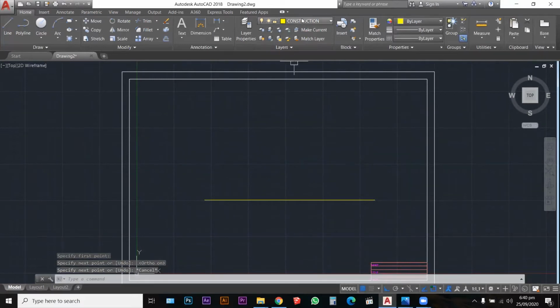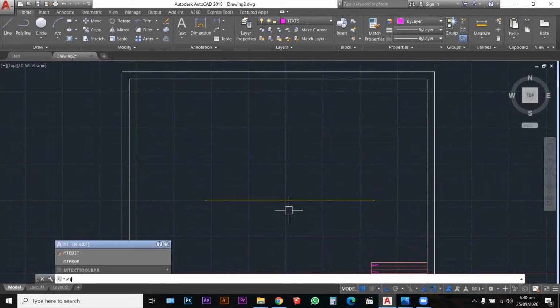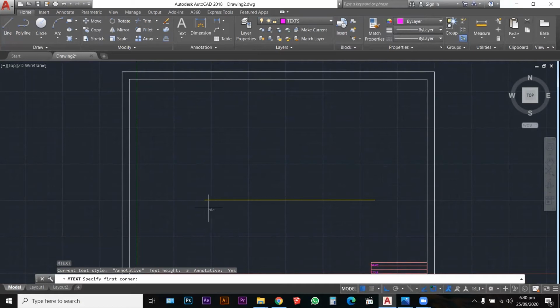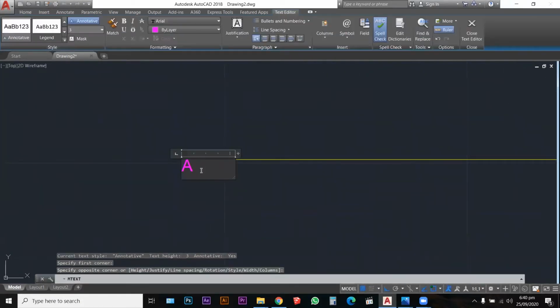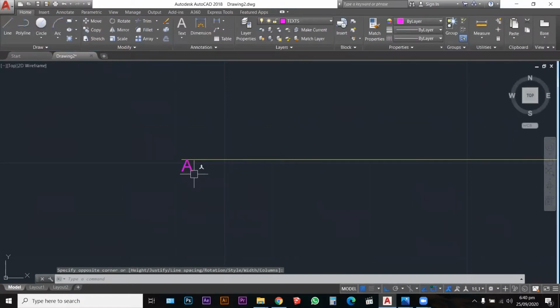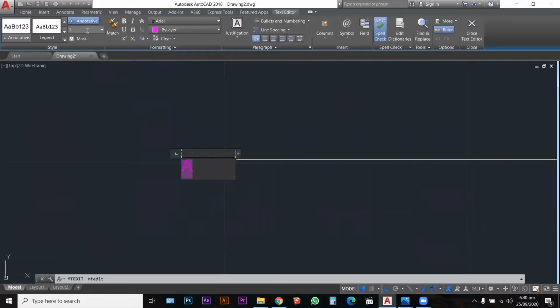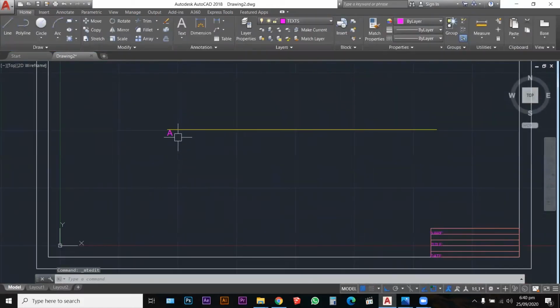I'm going to now go over to my text layer because I want to insert text. I insert text by typing the shortcut key MT, which stands for M-text, multi-text. I'm going to come here to one point and call that A. So that's my text layer. I don't like the size of that, so I'm going to change that A to a 5.5. No, it didn't change. Let me highlight the letter, highlight the number in there, change it to 5. So that's a good size there, A.